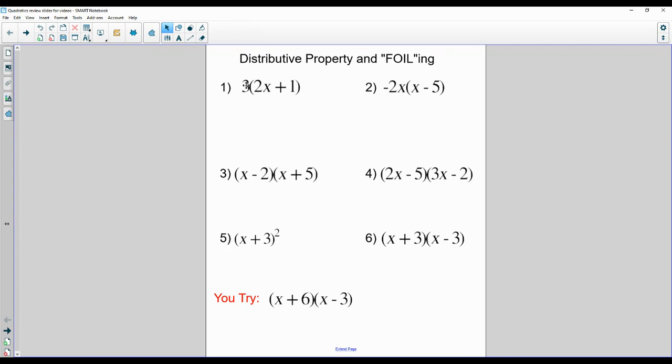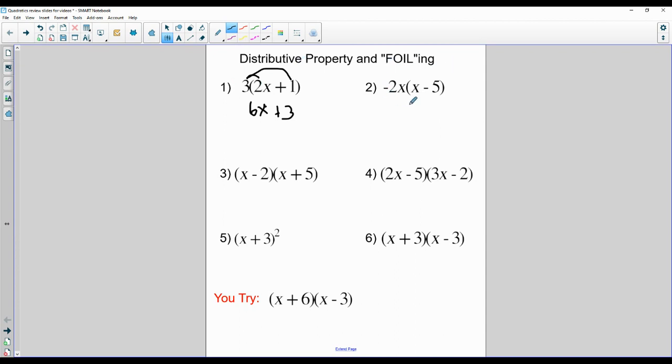This is the distributive property. We have the monomial 3, and it's being multiplied to a binomial 2x plus 1. So many teachers will just use these little arrows to show that we're going 3 times 2x, which is 6x. And then we also have to distribute the 3 to the 1. So 3 times 1 is 3. And then again, we are done right there. That's the product. I cannot combine those because they're not like terms.